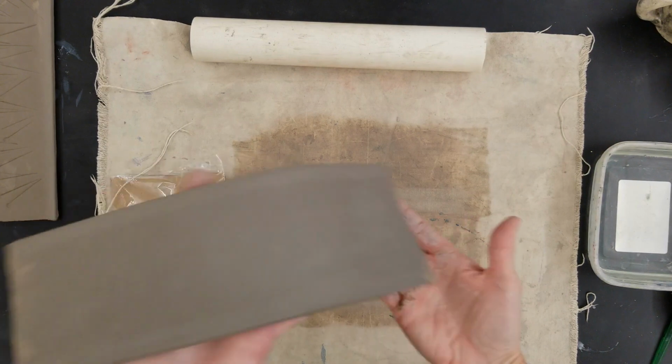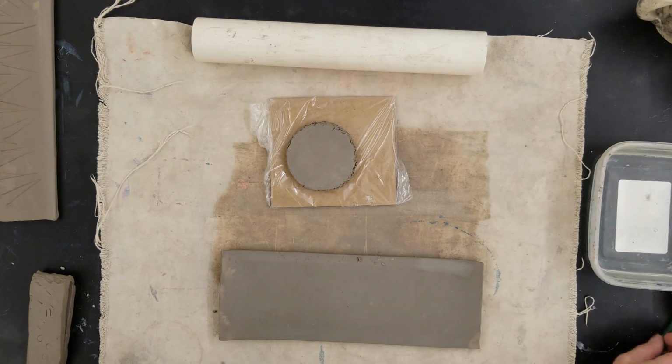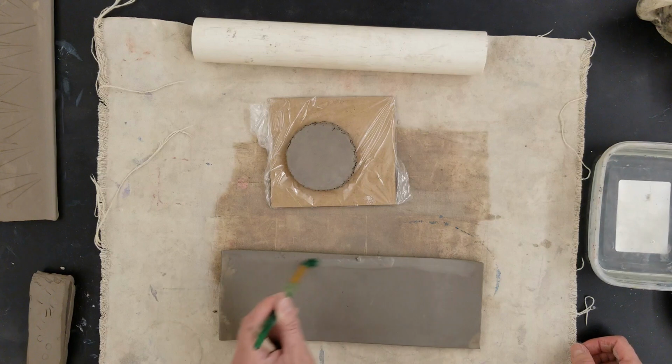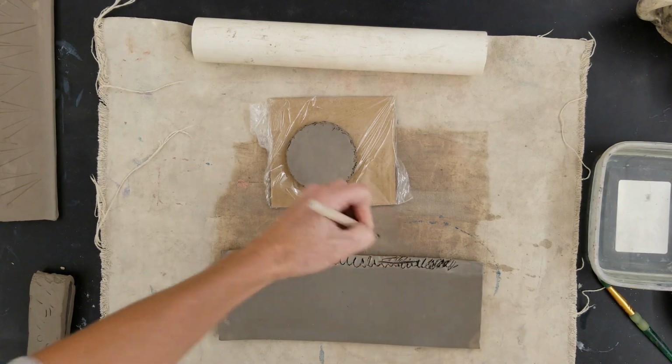And now I'm going to take the wall of the mug with my design facing outside. Right down at the bottom, I'm going to put some water. I can use my brush. Put some water down and score that up really good. Make sure you have some really good scoring there.